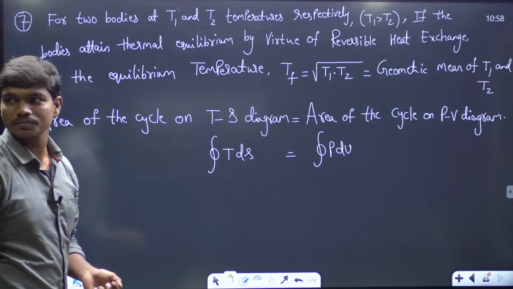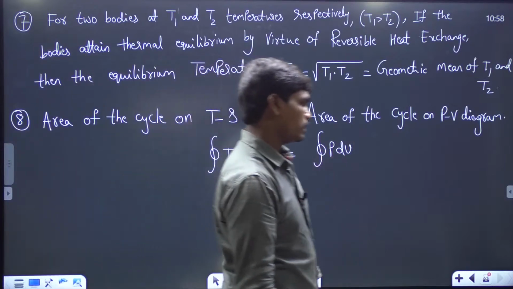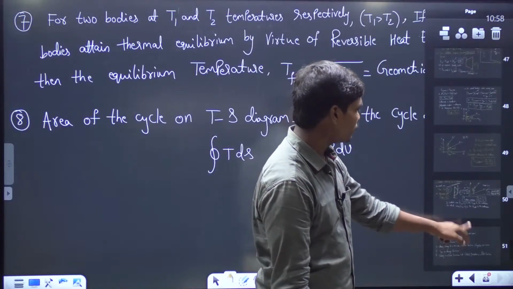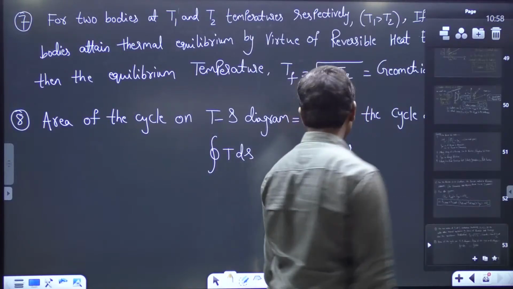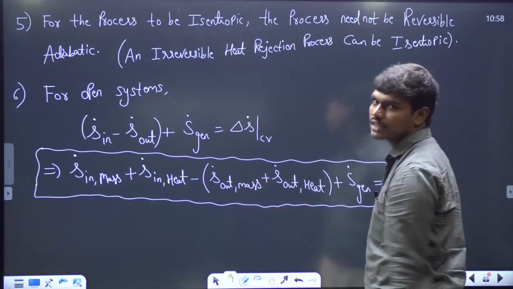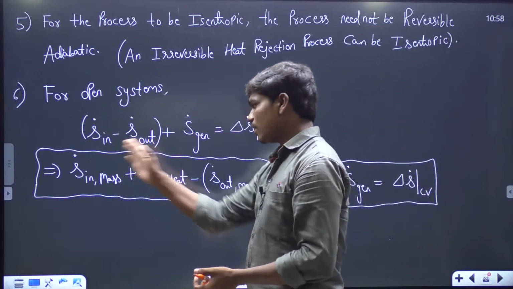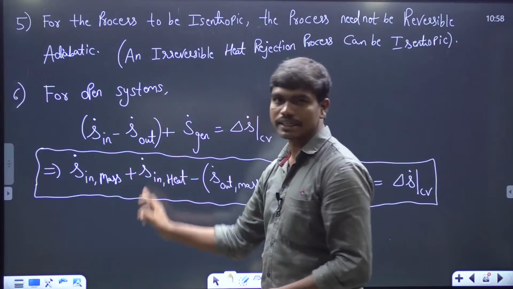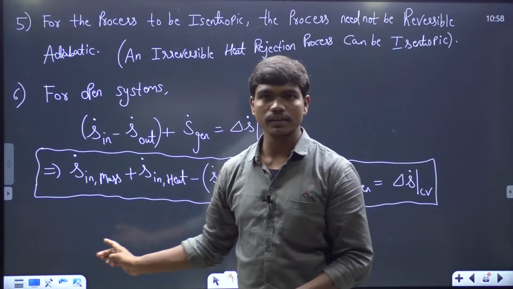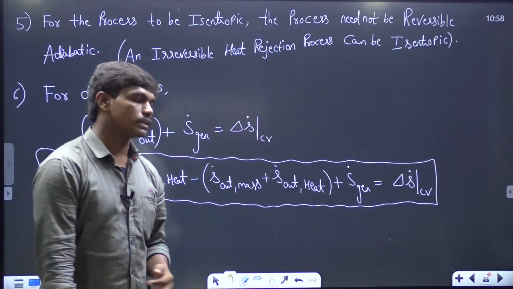Apart from this, is there any point that you answered wrong when I asked you the first time? Clear to all of you? So these are some good things. I'm not discussing all the cases. If you know this equation, you can calculate entropy change for any process that's happening. And you have seen in yesterday's class, we solved all the problems from this basic equation. Is this the only equation we used to solve yesterday? Correct? So this is entropy.